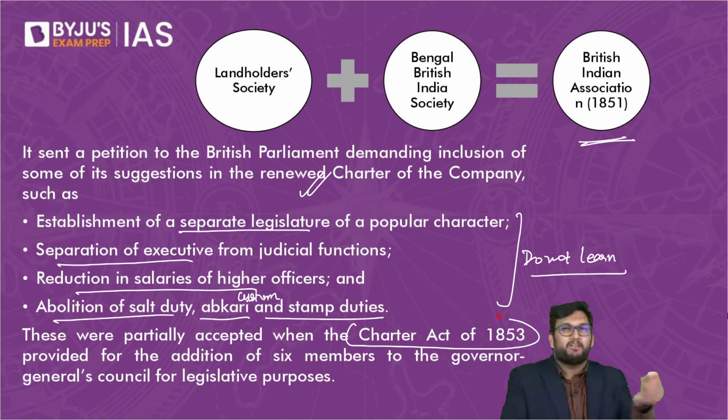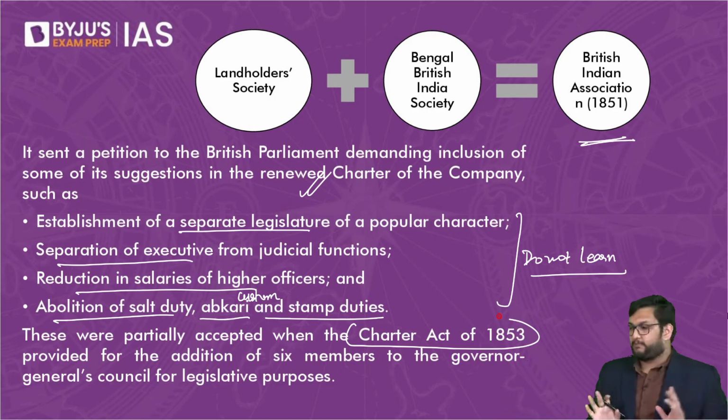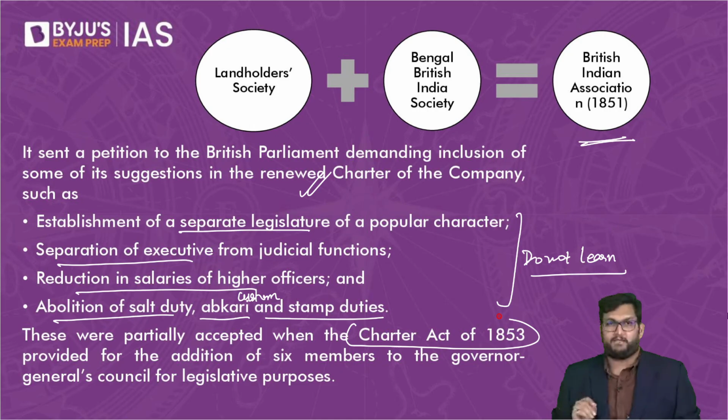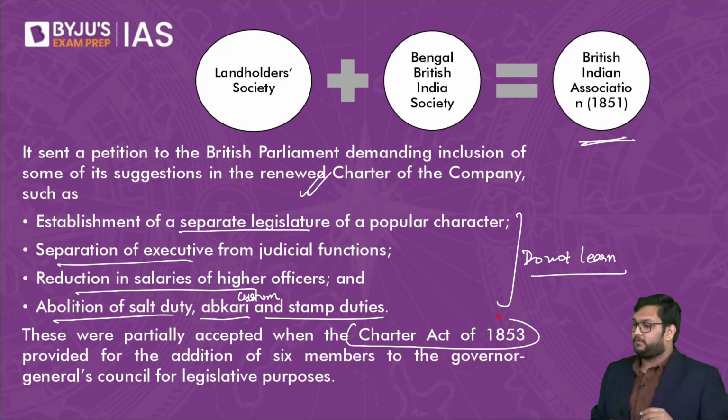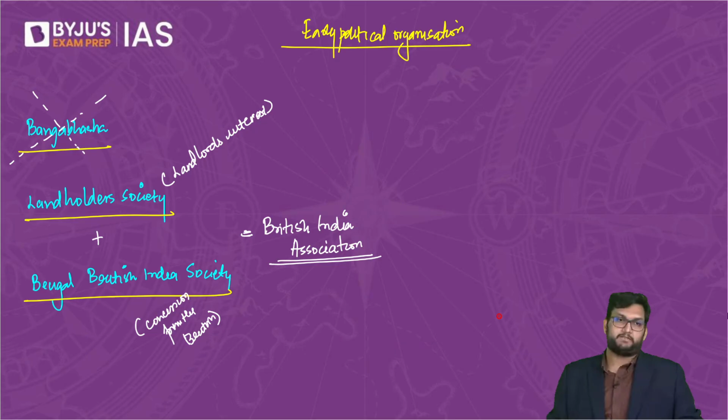It's about thoda adjust kar lo, that you change something, you give us a little bit more space, that you don't have to go anywhere. Just change some things. So the first set of organizations we've discussed, be it the Banga Bhasha, the Landholders Society, the Bengal British India Society, or the British India Association, exhibit a certain conservative character. They are political organizations, but they do not have the zeal or the enthusiasm or the purpose of removing the British. Can we agree to this? Because then comes the second set, which is different. Demand was not removing the British, reforming the British.